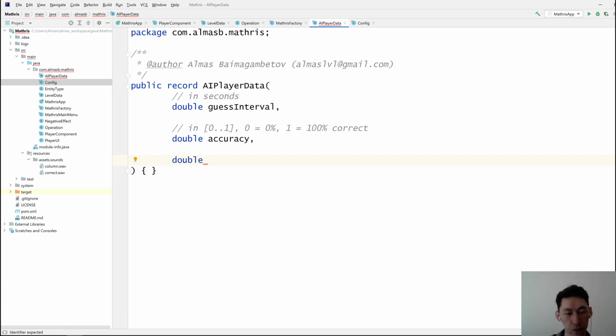What if it's accuracy drop per digit? How about that? So depending on how many digits there are in the answer, if it's a big number, it's going to have more digits in it. So I think it makes sense that the bigger the number, the lower the accuracy is going to be for that. It's also in the range that is in kind of fractional range.